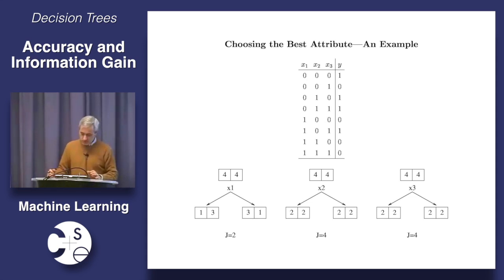Okay. So here's a very simple training set. It has 8 examples: x1, x2, x3. They're Boolean. So let's evaluate each of these attributes. Let's take x1, right? So you see here x1, 0, 0, 0, 1, 1, 1, 1. So here's what happens for that example. Before I split, in my data set, how many positives and negatives do I have? 4 of each, right? Now, if I split on x1, what happens when x1 is 0?